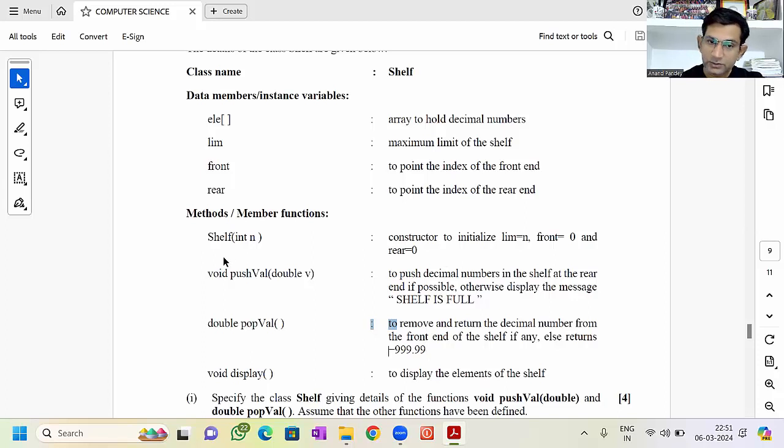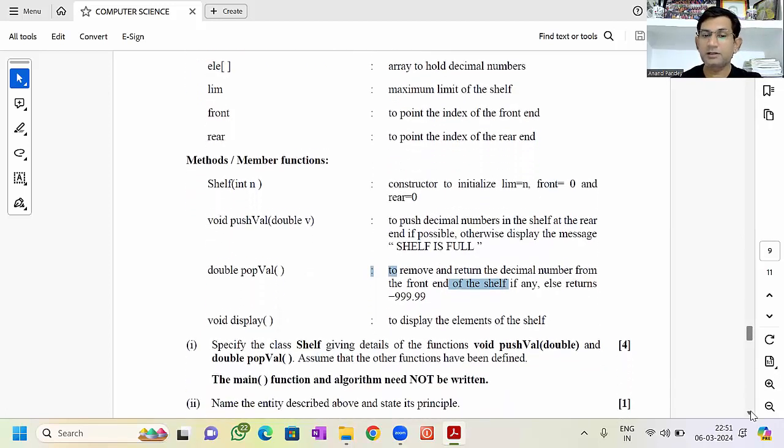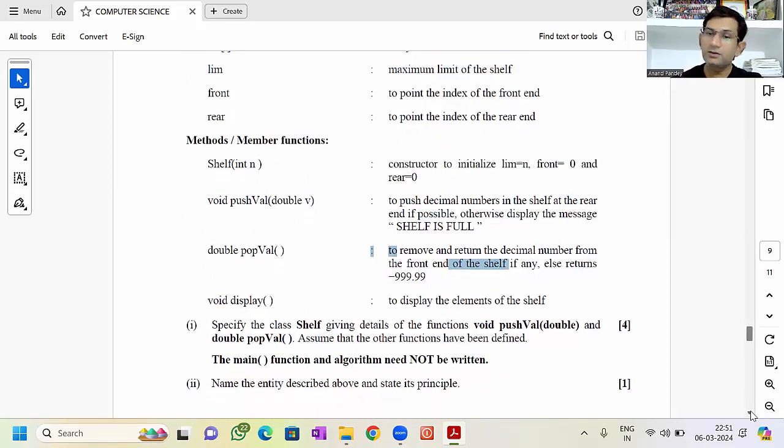And only these two functions I am telling you, only these 2 marks for this, 2 marks for this only. There is no need to write the data member and constructor and display function. Let me show you. I'm not telling it like it is written in the question paper. Actually, if you read the question paper, you will get all these things, and you will not waste your time in writing the things which have no marks, जिसके लिए कोई नंबर नहीं, उसको लिखने का मतलब.